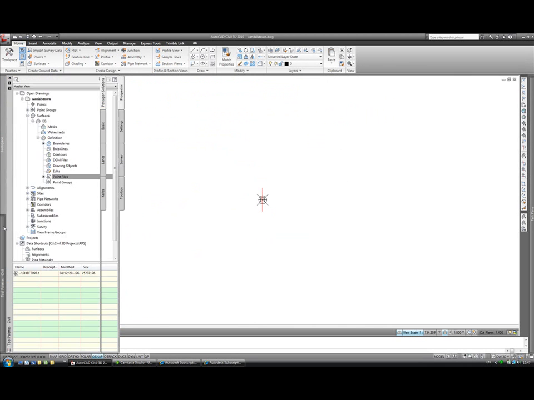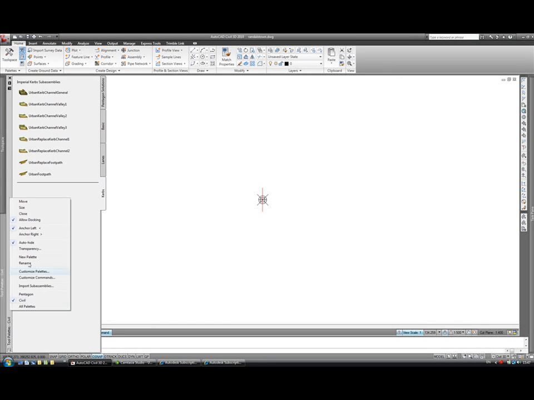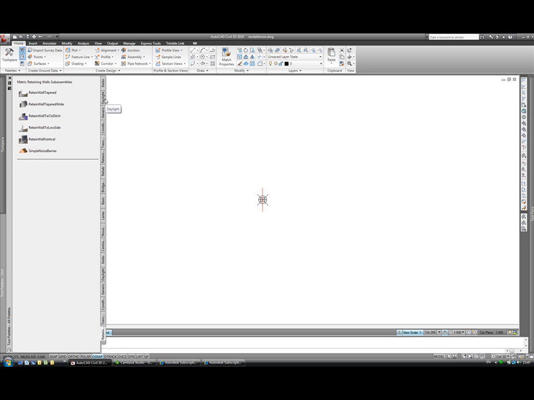Now to get started with assemblies, we would have a look at our tool palettes. There's lots of standard assemblies that you can use from the libraries that you can pull in. I simply have mine filtered out here. So if I looked at all the palettes, you've got a wide variety of assemblies. Again, these could be retaining walls, road corridor models, rail design, etc. It could be trench information. Well, I'm going to keep this very, very simple.